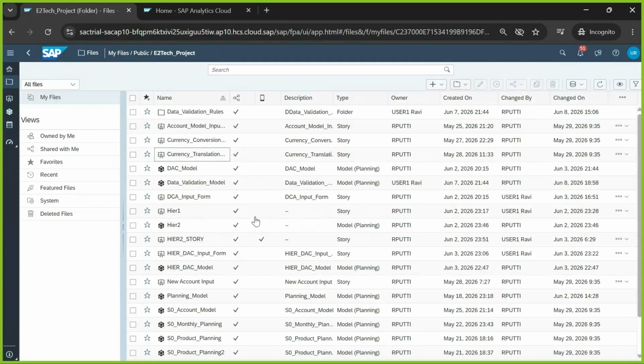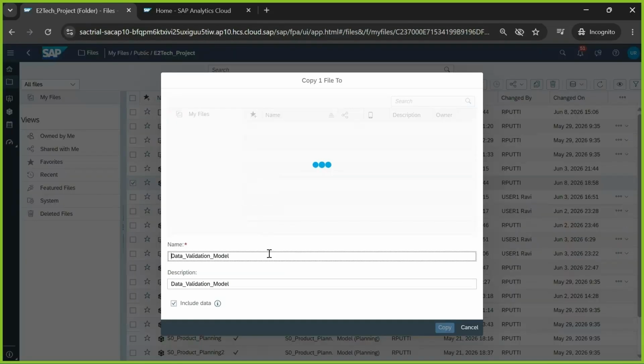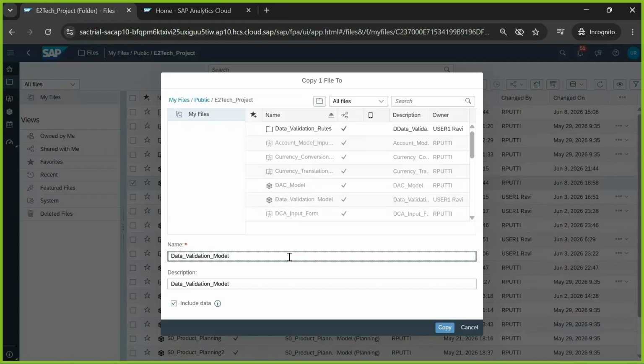Within this data validation model, I'll select it and copy it. I'll create a separate one now, named data validation underscore member model. Include data? I don't want the data. Just click on copy.